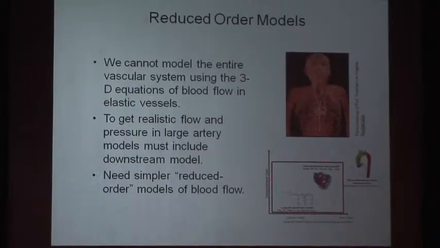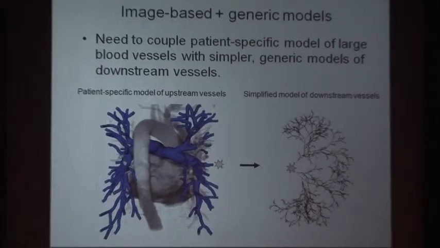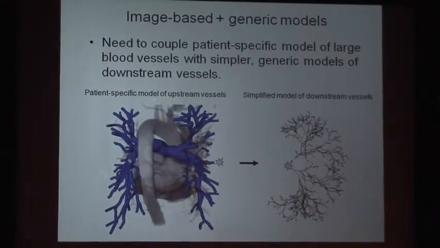So what we try to do is to use reduced order models, as I was saying, at the outlets. For example, if we want to model the pulmonary tree, at every outlet we basically classify the size of the vessel, and we say, what does the branching pattern most likely look like? We use, this is actually 7 of 15 generations of a model based upon vascular casting data, and then we use linear wave propagation theory in that model to compute the vascular impedance of the whole tree, and then use that as a boundary condition at the outlet.